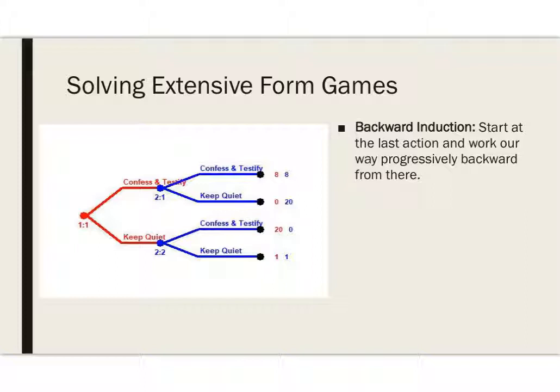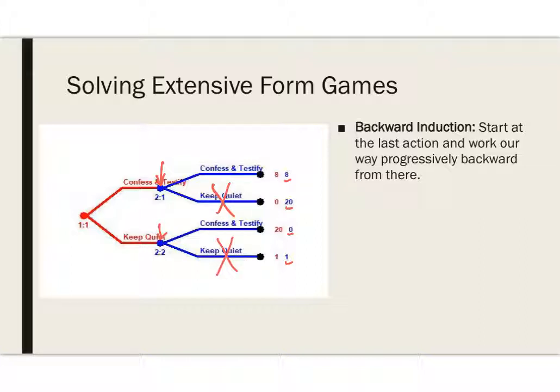So for example, if we look at this spot right here, that's where the blue player gets to move, and their choices, if they find themselves at this node, they're either going to get 8 or 20, so we can eliminate that as a strategy. They're not going to choose that. Okay, we then go down to this node here, which is also the blue player choosing, and if they find themselves at this node, they're either going to go free or go to jail for 1 year. They'd prefer to go to jail for 1 year, so we eliminate that branch.